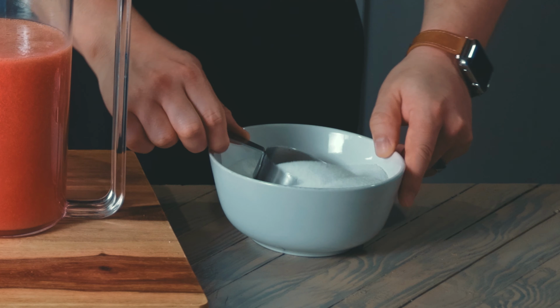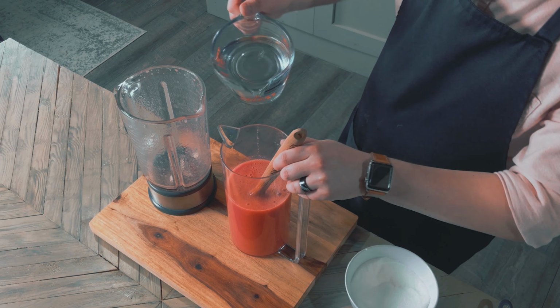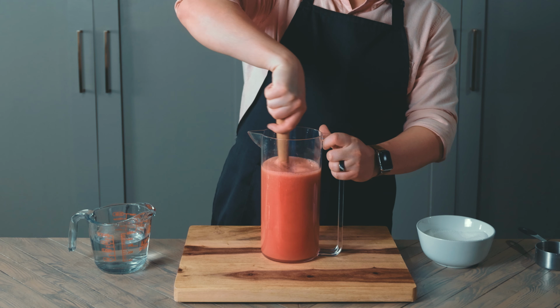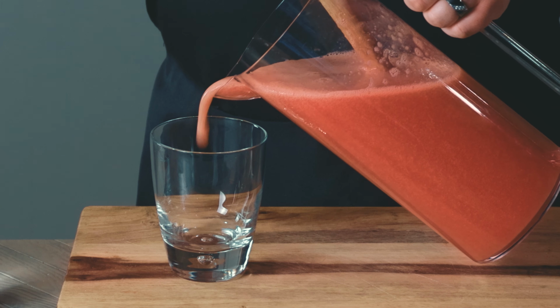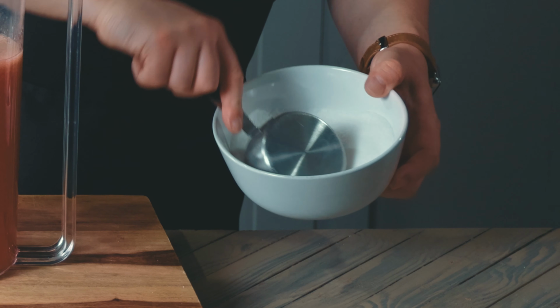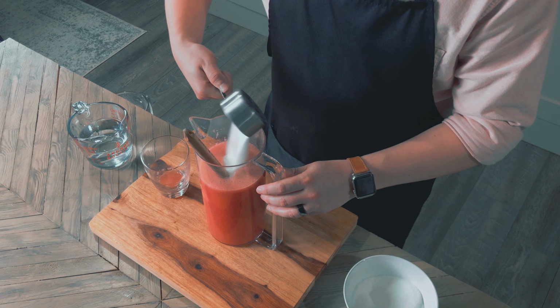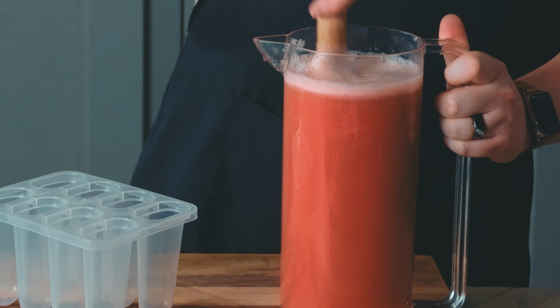Next I'm adding in some sugar, about half a cup at a time, alternating with water to get the flavor I want. Make sure to mix everything well so your sugar's not just sitting at the bottom. Now let's do a quick taste test. Could use a little more sugar and water. I ended up using about 1 cup of sugar and 4 cups of water total, but you can adjust this for your taste. This also makes great popsicles.